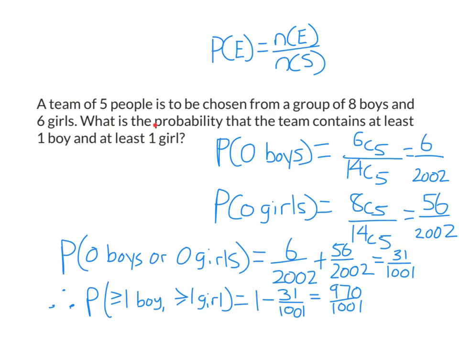Sometimes, if you want to calculate the probability of an event like this, it's easier to calculate the probability it doesn't happen and subtract from 1. Because the other way to do this, we'd have to find the probability that you get 1 boy and 4 girls, 2 boys and 3 girls, 3 boys and 2 girls, and so on. It would take too long. This way is a lot easier. So we used combinations here as counting tools to help us with probability. It turns out combinations are very useful in binomial expansions that we'll now look at.